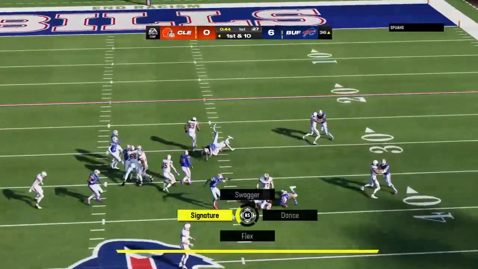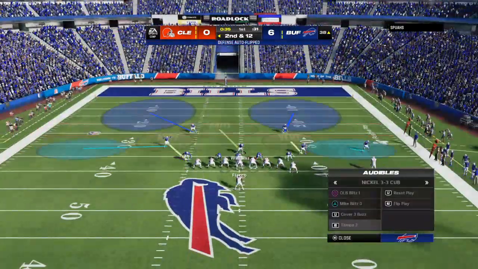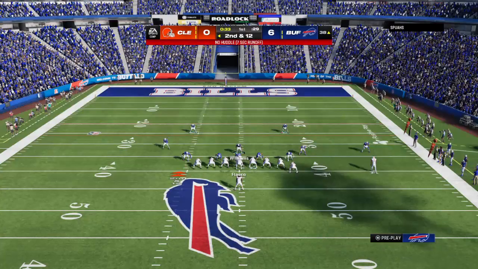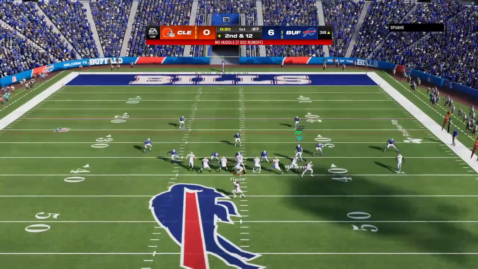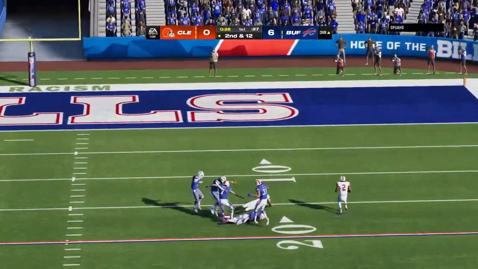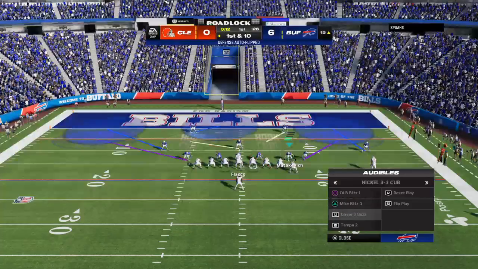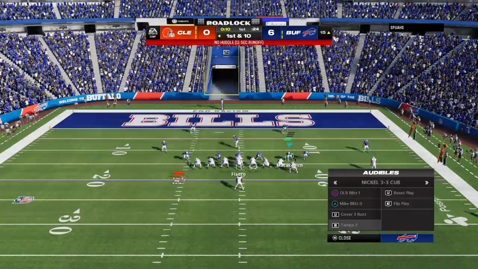On first down, they'll run with Hunt. And he is met in his tracks behind the line of scrimmage. Now they contend with a second and 12 after the loss. Now Flacco. And that is taken in by Njoku. And he's got a first down as the tackle is made at the Bills' 15-yard line.